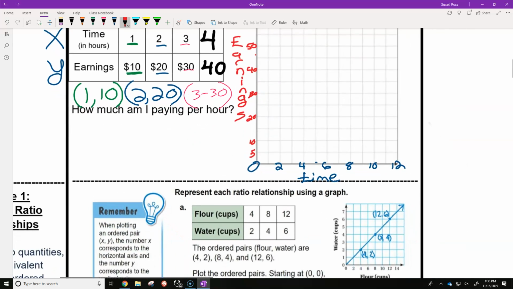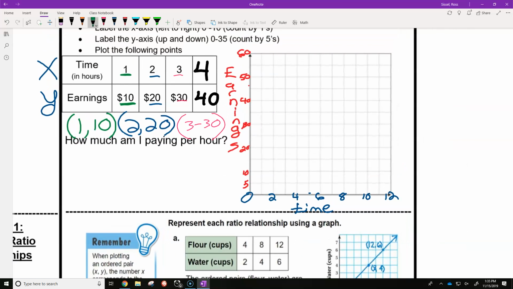Okay. So then we put our points on, and I'm going to use 1 to 10 was there. 2 to 20 was here. 3 to 30 was here. And then Everett just told me 4 to 40. Do you notice that all of our points are along a straight line? Wow. Now, my line kind of got curved, right?